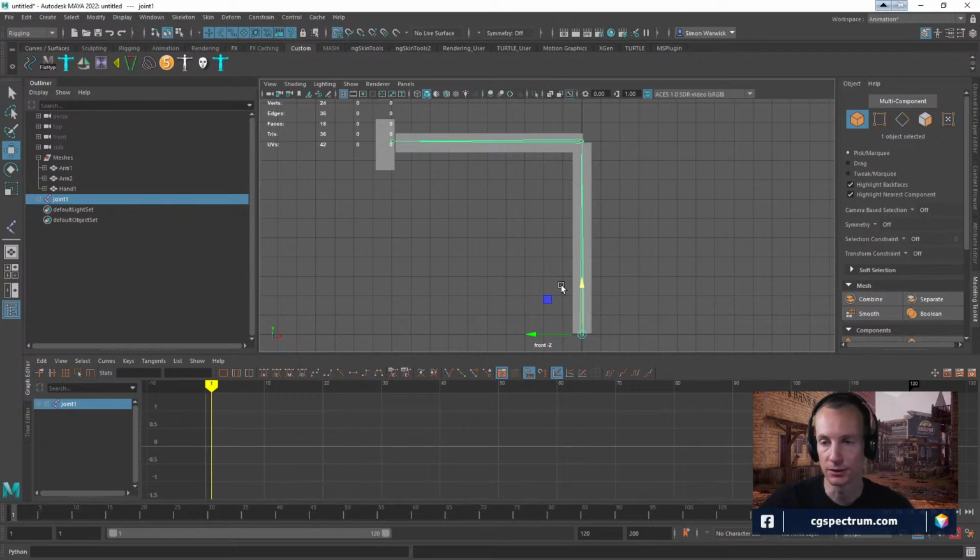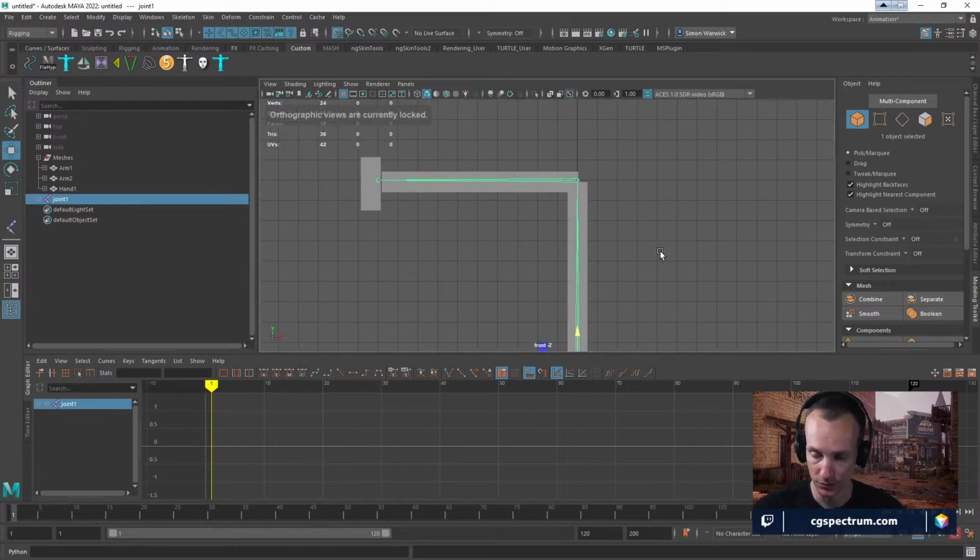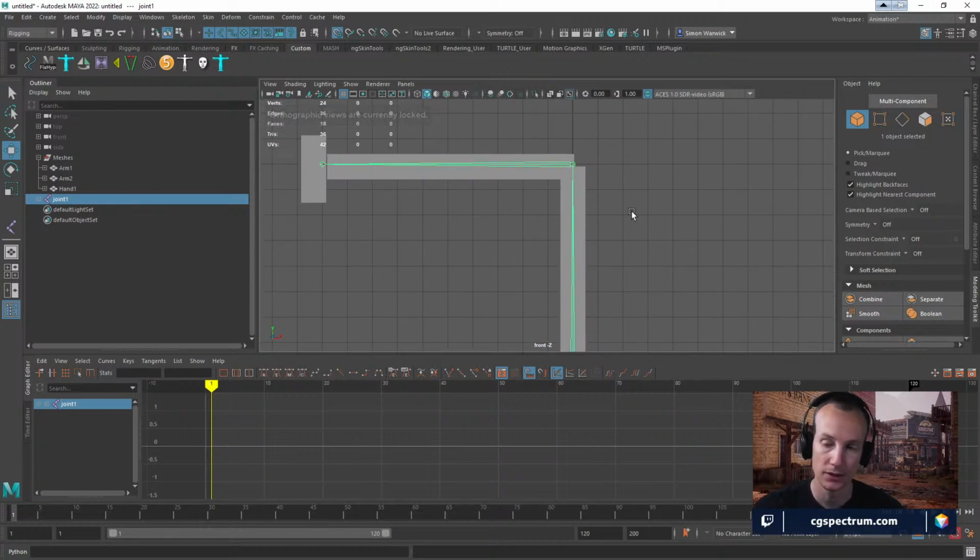You make it perfectly straight, but when you're putting an IK system on that, the IK doesn't know which way to go. It doesn't have a natural bend process, so it just sort of picks whatever direction it wants at the end of the day. So it's always good to put a little bit of an arc on it so that you're giving it some direction of where you want it to be, and that ends up being pretty good.